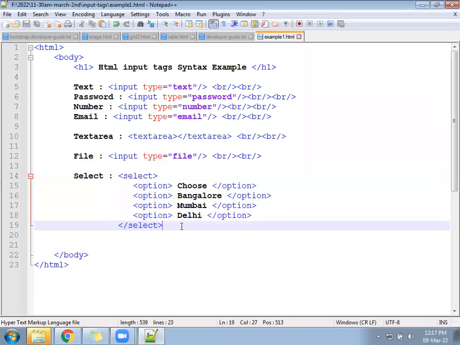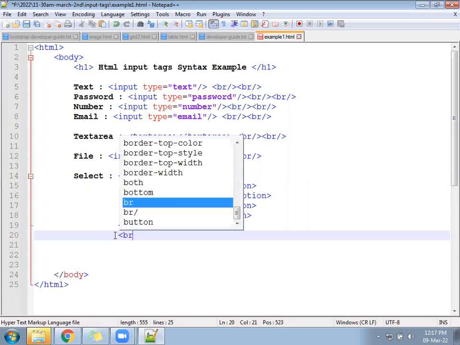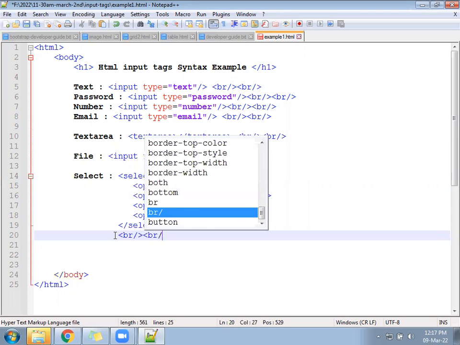Now next, we can keep BR here again because this is also inline itself. BR and BR.